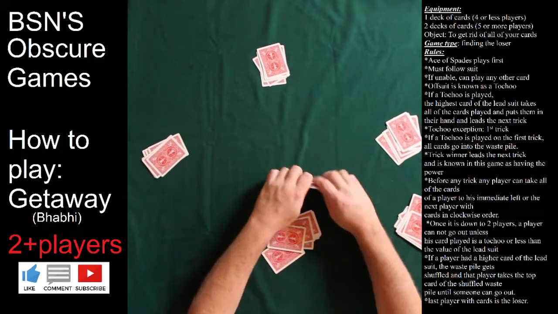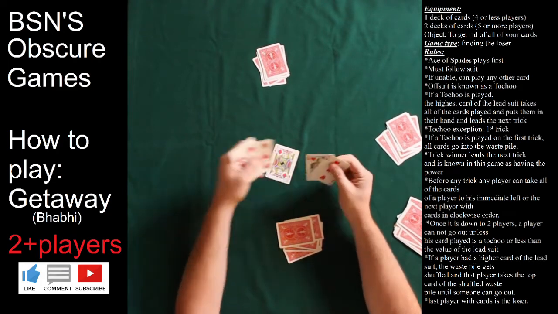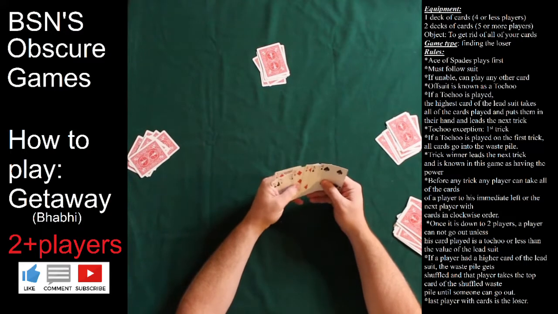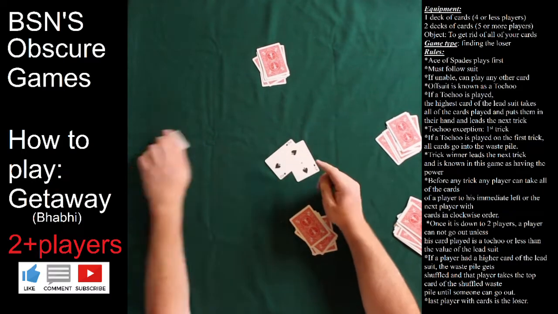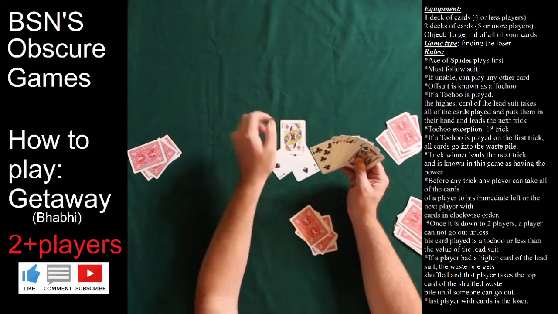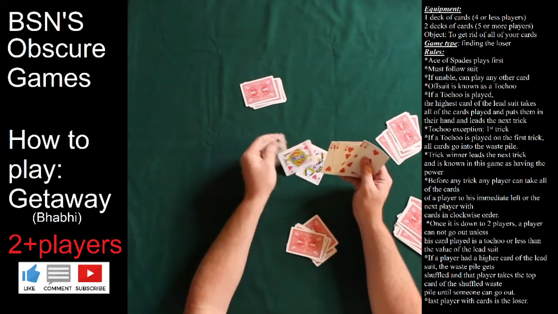So what's trying to happen here is we're trying to find the loser. The loser is going to be the last player with cards in their hand. Other than that, you're simply playing like any other trick taker. There we just saw a tochu being played, and we're going to lead off with something low. The strategy in this game is different from a lot of trick takers. This is one of those games where you can have a really bad hand and there's nothing you can do to get out of it.